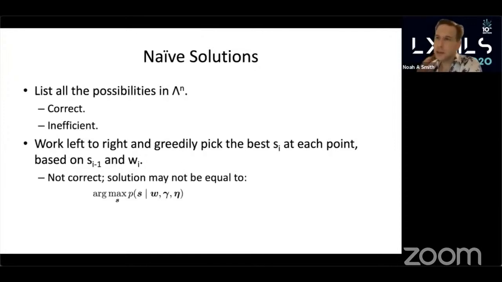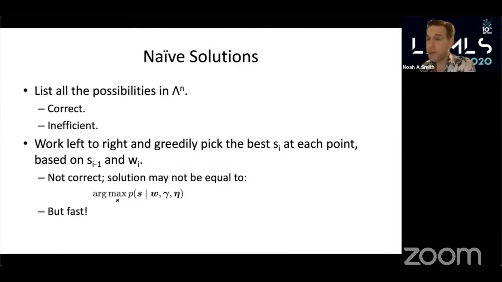The problem with this, and this is probably not the worst thing you could do, is that it's not actually correct. You might get a solution that isn't equal to the most probable sequence, and the reason is that you're ignoring right-to-left information. You might make a choice about the 7th word's label, and then when you see the 8th word, that makes that choice untenable, but you can't backtrack and change it. So while this is very fast, linear time, efficient and tempting, it's not correct.